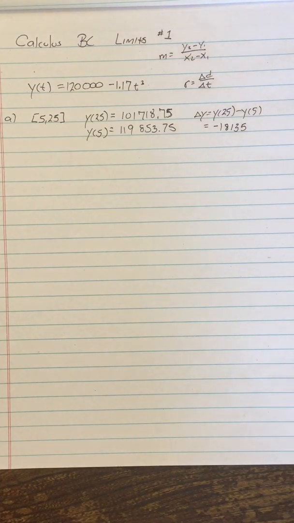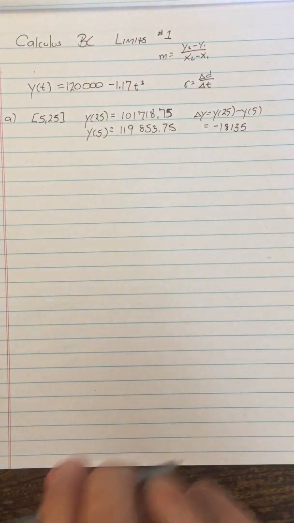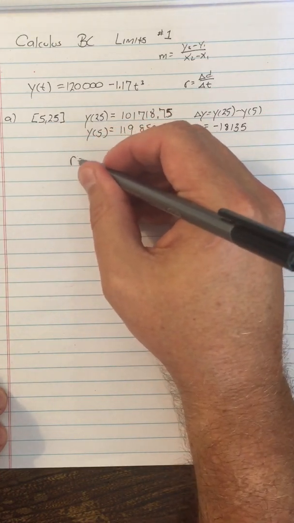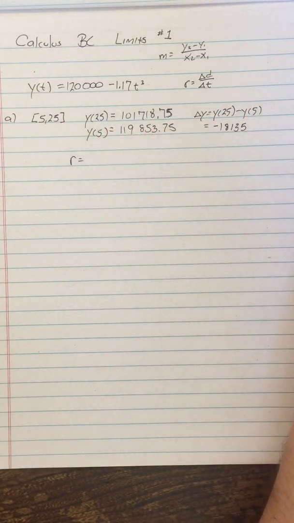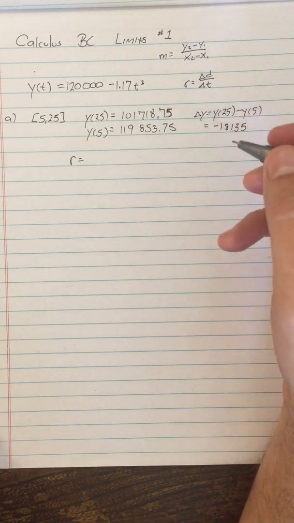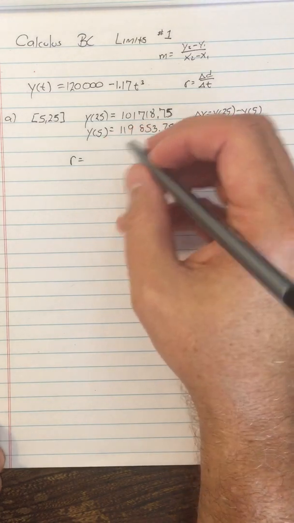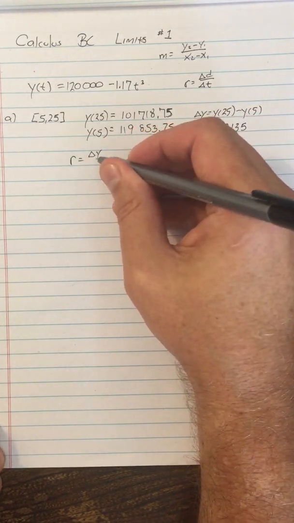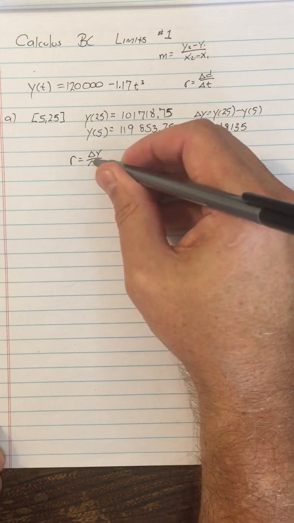So now that we've got the delta y for the first interval, we can do the rate. It's really the velocity since we're considering it to be negative. It's speed if you consider it always to be positive. Speed is the absolute value of velocity, or the magnitude of velocity. So we're dealing with a negative quantity, so we're dealing with velocity. Sometimes I use the words interchangeably, but I'm not supposed to. But if I call it rate, then I'm safe.